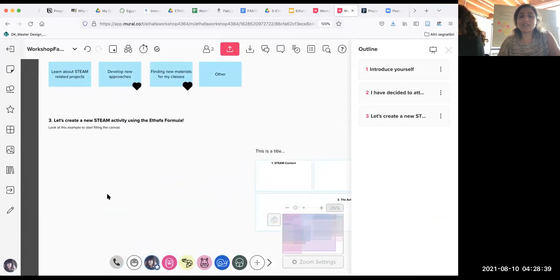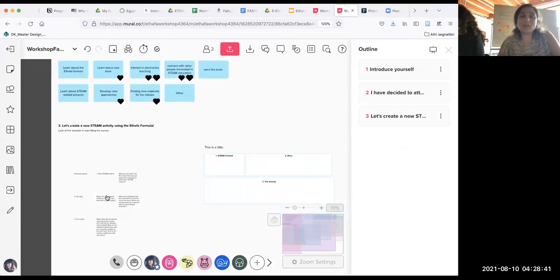On the left bottom part, we have another area where we are going to create the story together about something related to the temperature sensor. We put the example here that someone deleted, but we will be there soon. Okay, Laila is putting it back. Just give me a second.